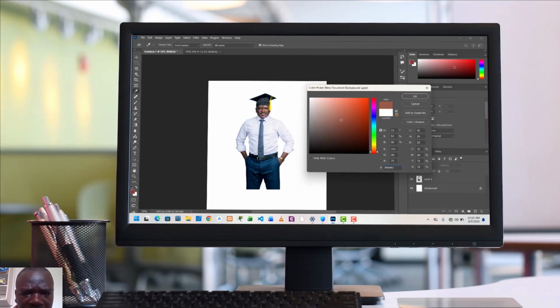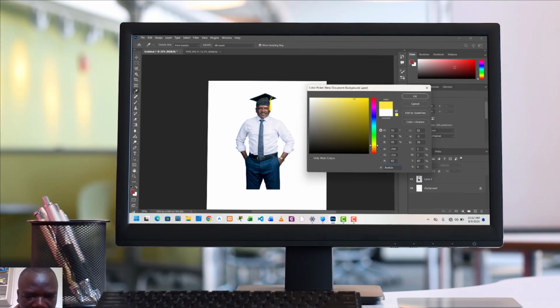I pick a color. Maybe I want it to be like this on his face, or like this, or maybe I can pick this tie. I think you see what is happening on the other side. It also changes. Or you can pick the color of the belt, or the color of the watch that this person is wearing. It becomes more black here. You just monitor here. Or you can pick this trouser, or this hand. You can pick a cape. It becomes a bit black. Or you can pick this yellow color from the gown.